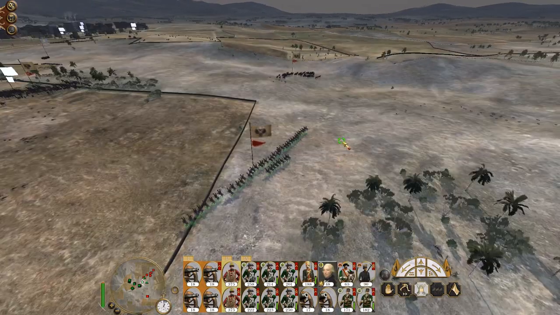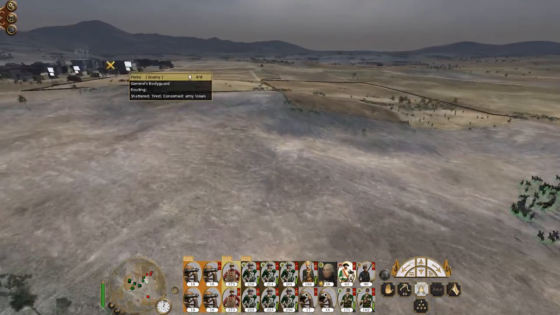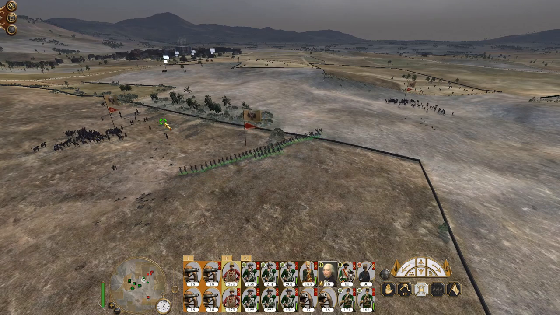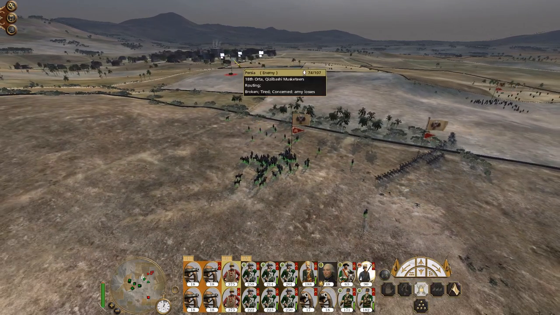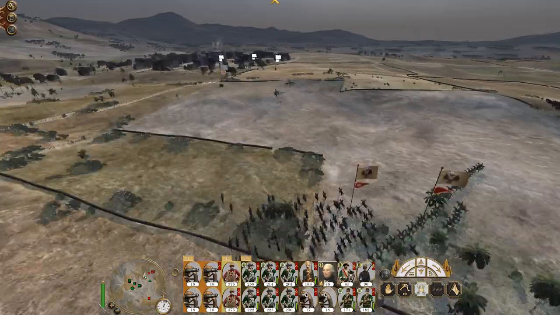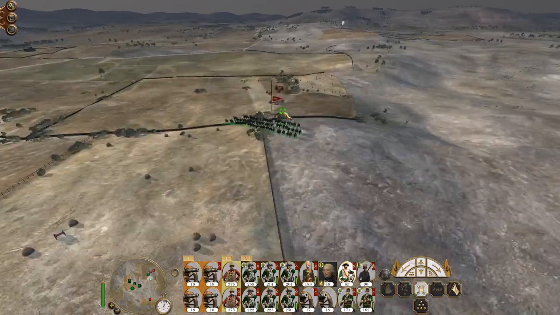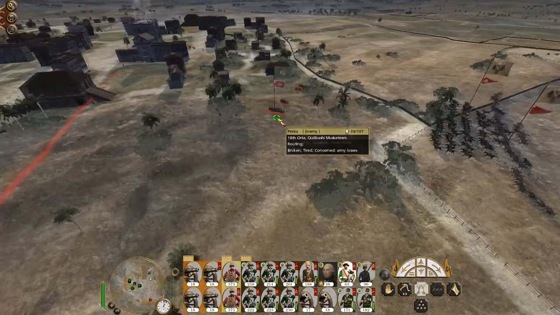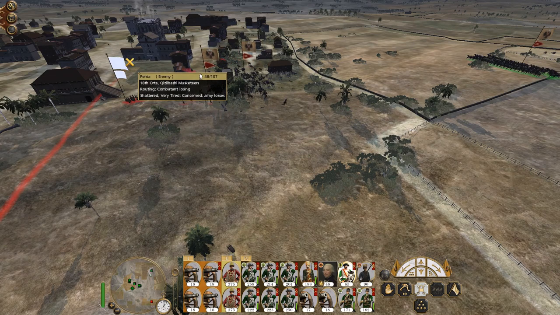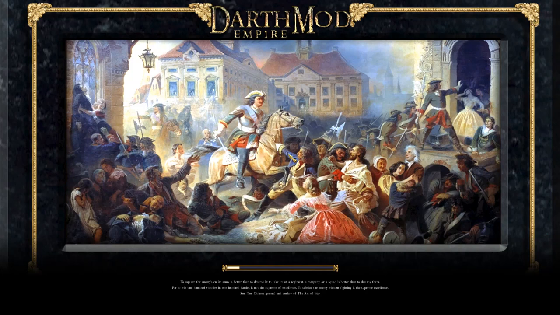There he is. Good, then triple speed, because this is not going to last long. Might even be able to get some... No, I was about to say might be able to get some more units, but... Should be able to do some devastation to this unit, getting them down from 70 to 50, 48. Yeah, that's good. Then the rest are all fleeing over in that direction. Decisive victory.